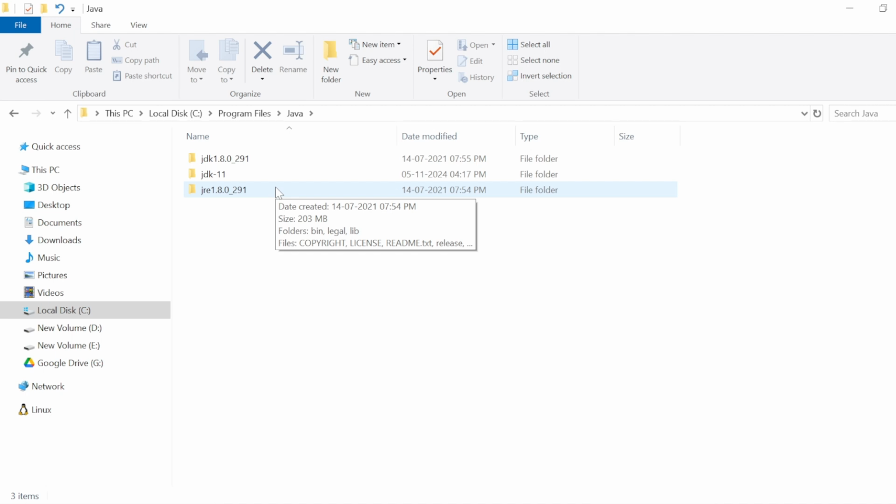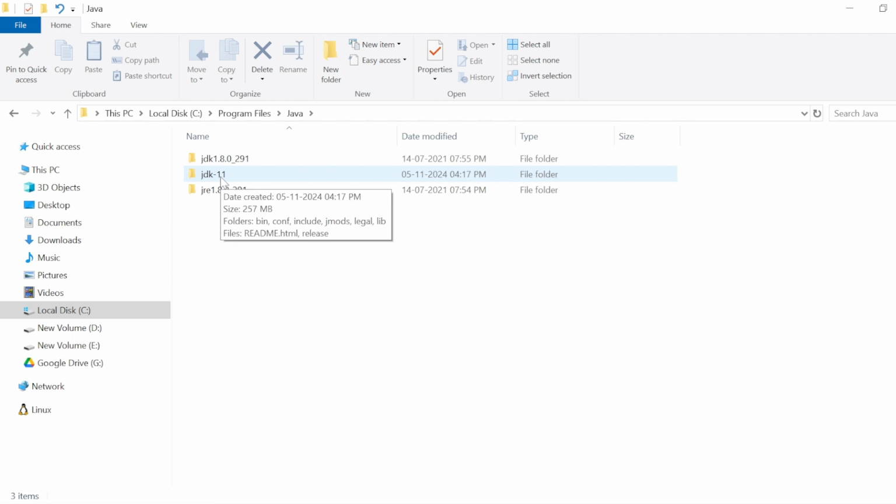Even if you want to install other versions of Java, it will not upgrade the existing version which is already installed on your machine. If you start installing 11 or 17 or other versions, those will also be registered on your machine separately. For example, I installed JDK 11 on this machine, so you can see there is a separate entry showing in my installation directory.